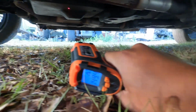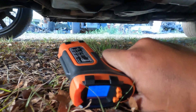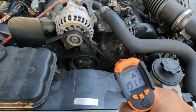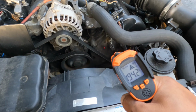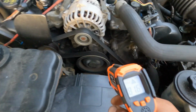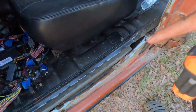Can you guys see that? It's like 150, 155 at the bell housing. So that, we're good, we're good. Let's go ahead and shoot the motor. It's like 194. That's within spec for sure. Yeah, we're good. We're chilling. We're big chilling actually.